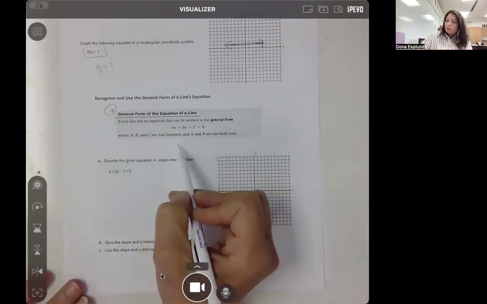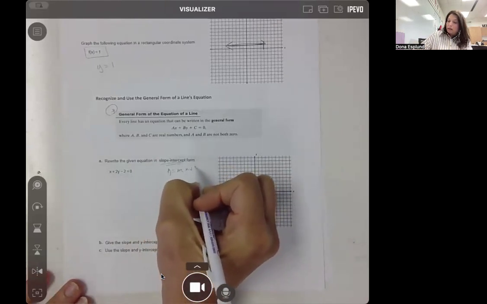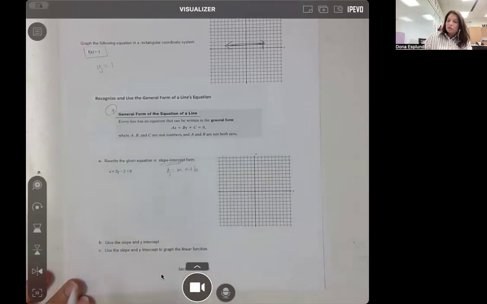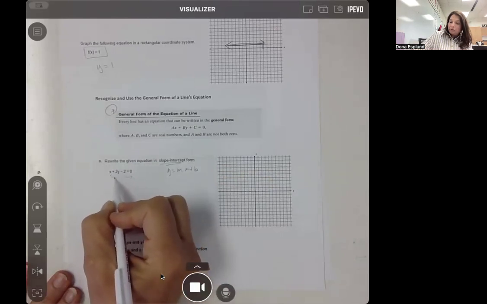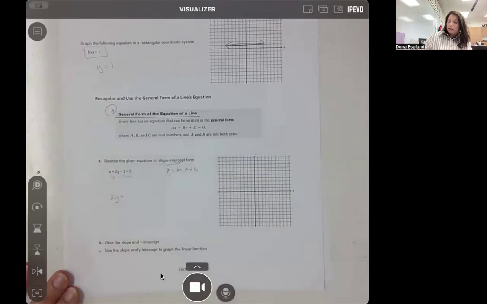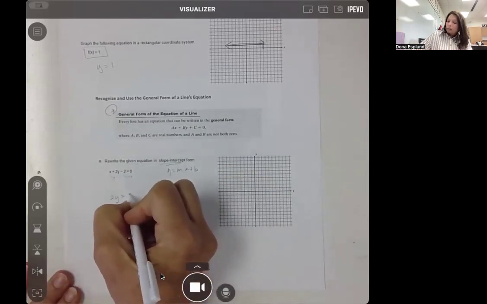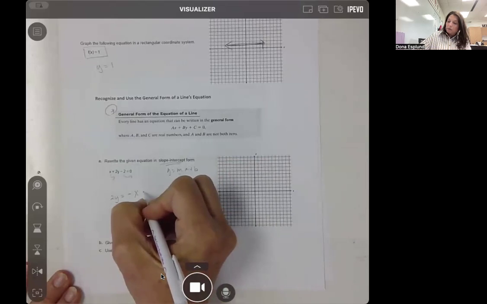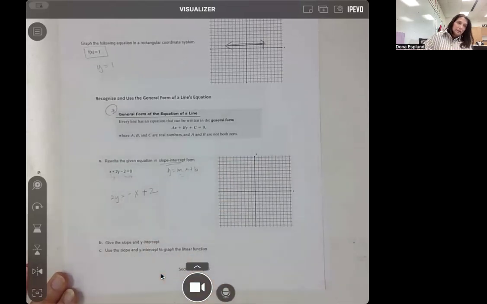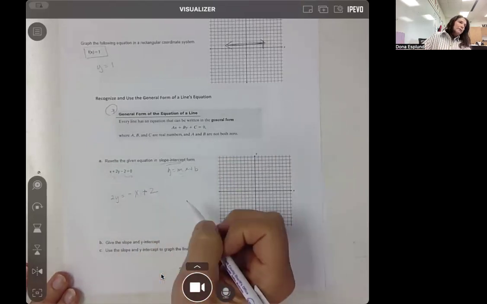But if I did want to put it in slope intercept form, which again is y equals mx plus b, that means all I have to do is take this equation and solve it for y. So I'm going to move my 2 and my x to the other side. So I'm going to say 2y is equal to what? Since it's in this form, you might want to get in the habit of putting the x first. So negative x plus 2 would be probably closer, but it's not wrong the way you said it. It's just that if you get in the habit of always putting this term first, it's easy not to make a mistake with your slope.